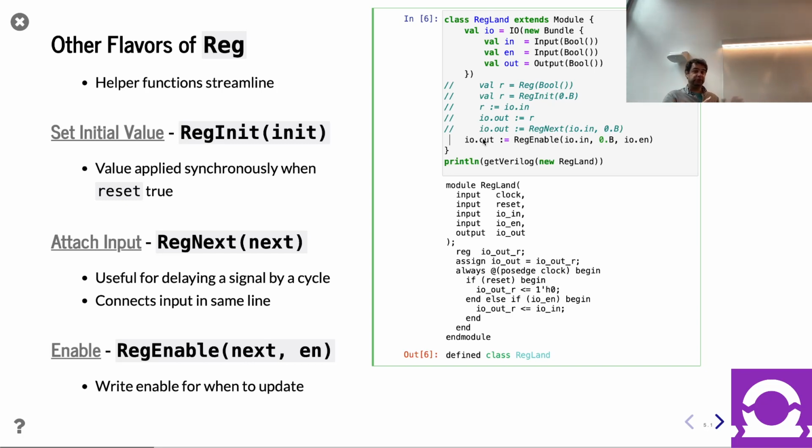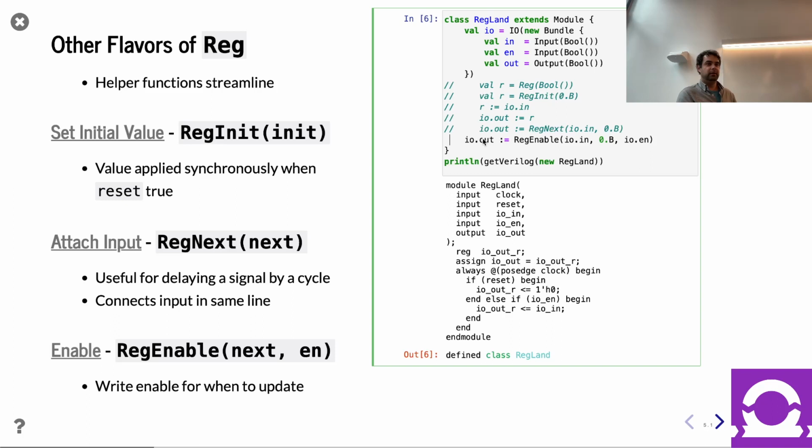Yeah, so a good question. I say register and flip-flop, I've been using them interchangeably. I sometimes think of flip-flop as a single bit, register as a collection of bits, but I'm using them interchangeably. In both cases, they're synchronous, positive edge-triggered flip-flops. Like I said, if you want to do a latch, you're going to need to use a black box.